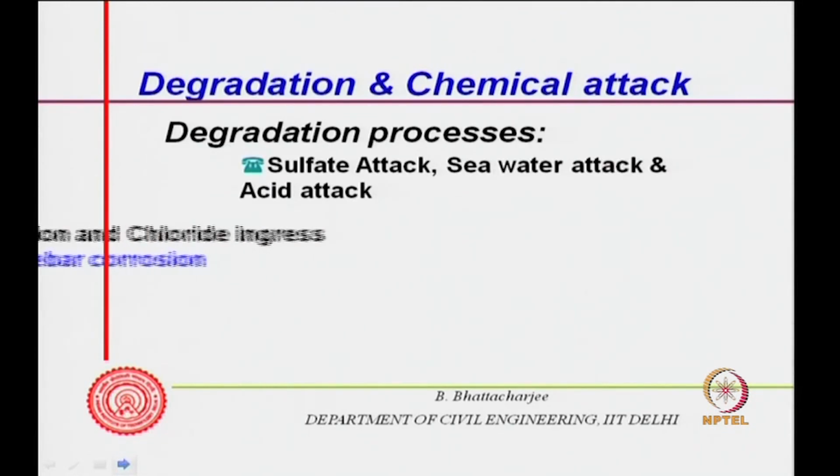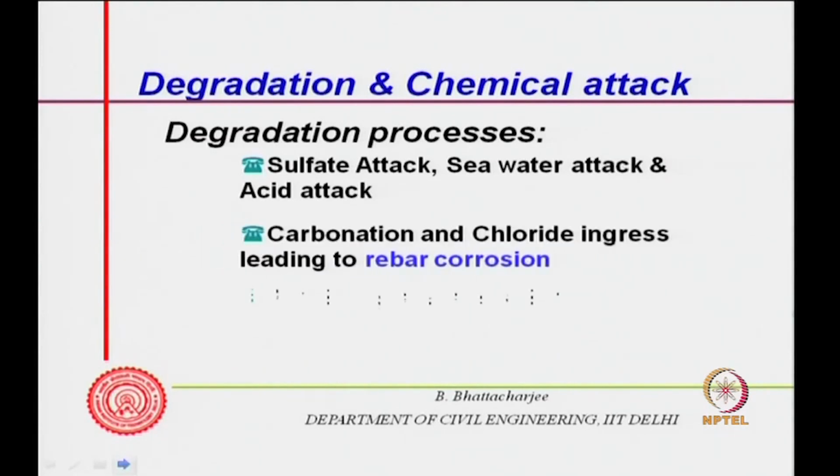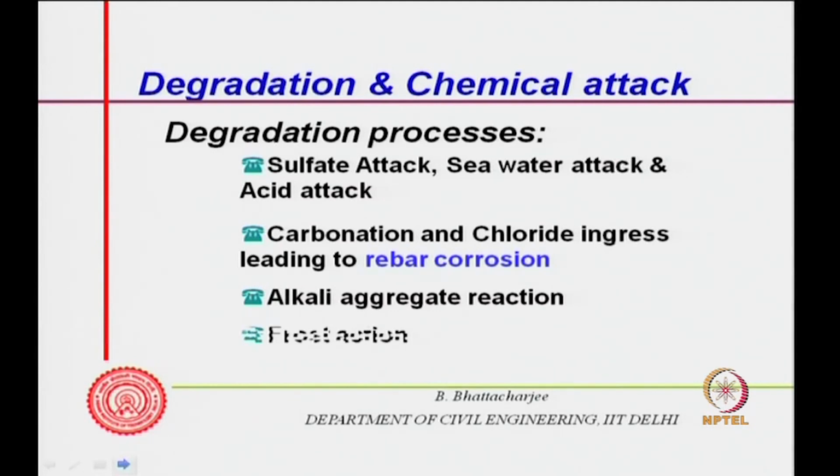Now, degradation processes in concrete. We now digress, or rather go into the material, with the discussion that we have had related to durability, right. Deterioration of the structure or the element occurs because of degradation. It degrades, functional performance reduces, and therefore the structure deteriorates. So, this confusion between deterioration and degradation should not be there. Now, we are talking of degradation processes by which a concrete element will get deteriorated.